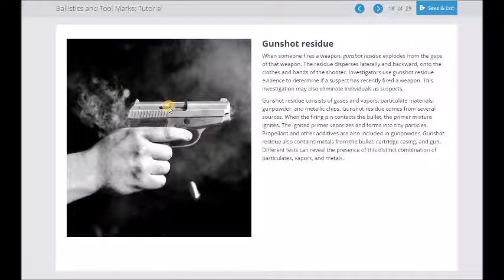Yeah, see right here, this is the chamber, this is the barrel, and as the gun is fired, if you could see it in slow motion, and I think it would be helpful if I gave you guys a slow-mo video of a gun being fired. But there is a little kind of a finger here that grabs the shell as this top part, the slide, is working its way back. There's a little ejector that grabs hold of part of the shell and pulls it back and flips it out. That leaves marks on the casing that can be matched to this gun. Now that's for automatics and rifles.